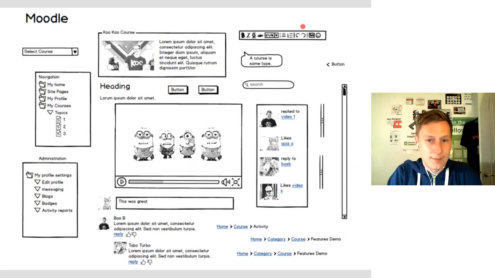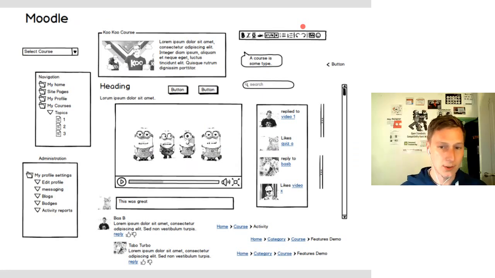I want to have nice course images with nice pictures. I want to see who's online. I want to show some information about this page. I want to show the user profile. So usually you can do that with a standard theme, or maybe you need some customized theme. But anyway, it's good to think not in the technical solutions, but what you really want to have there.